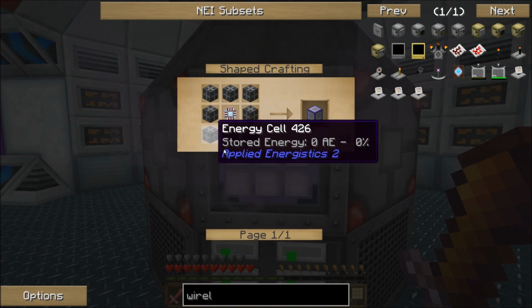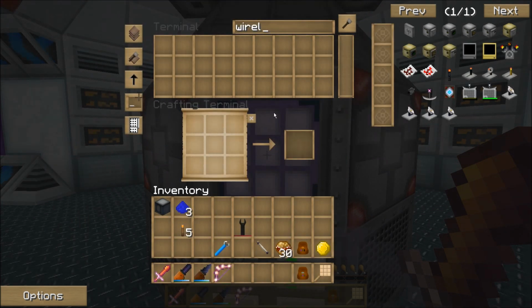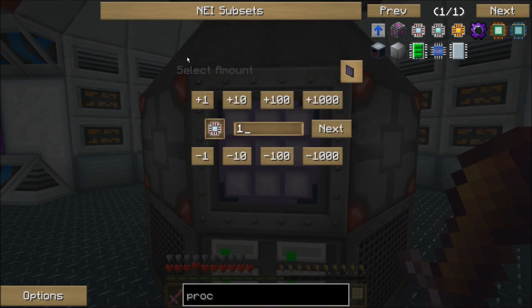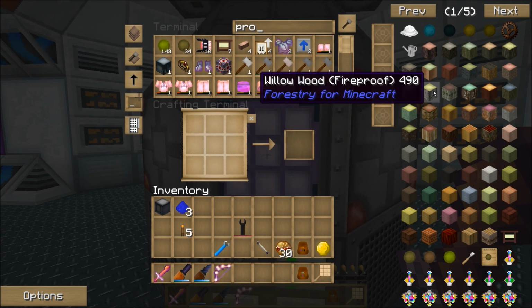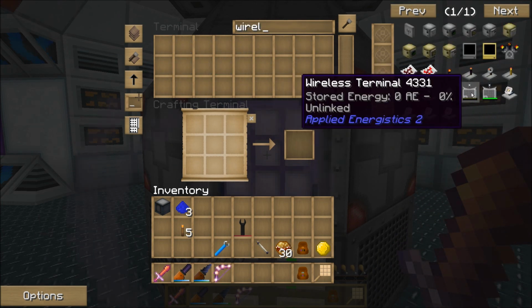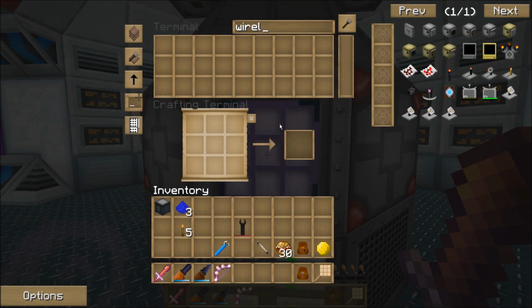Anyway. There we go. Dense. It requires a dense energy cell? Wow. Okay. So I need another calculation processor. C processor need, let's get a few of these. No, not that many. There we go. Few of those. And yeah, that's kind of expensive. I wasn't realizing that was dense cell and that requires all of these being made. So that's a bunch more fluix and some Certus quartz. That's not too bad, I guess.